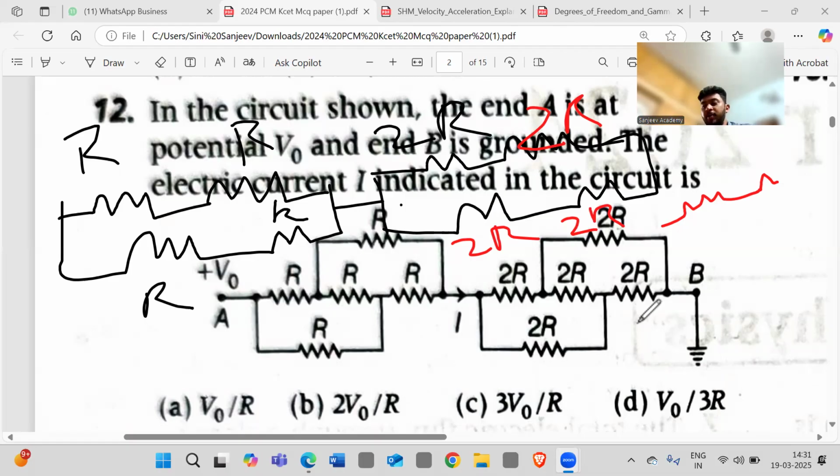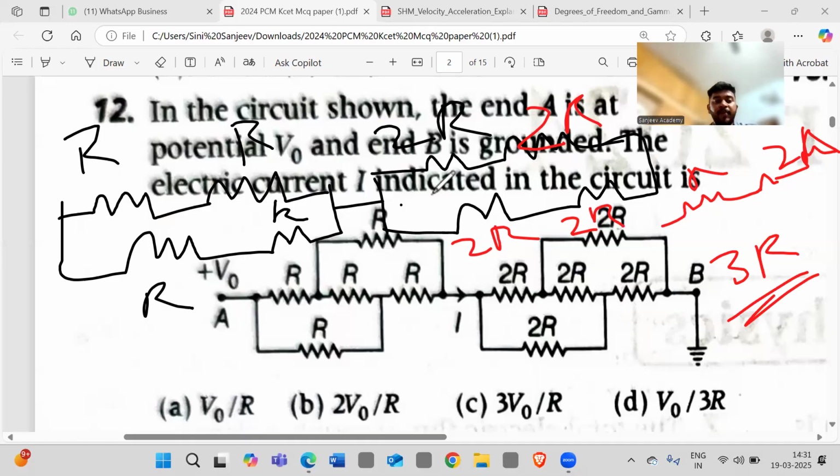Then this R plus 2R, which is what? R plus 2R. If you are getting confused with this, don't need to worry. Once I'm done, I'll help you out again. But that time you have to ask me openly. Even if it is all the questions, I will explain to you. That is not an issue. 3R. So the question here is what? The electric current. V is equal to IR. Draw a triangle: V, I, R. So I is equal to V by R. So which is the option? Option D.